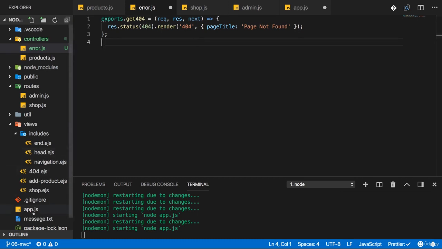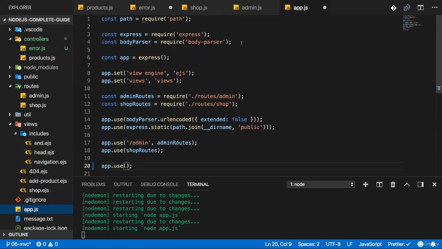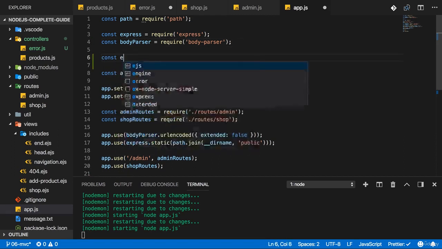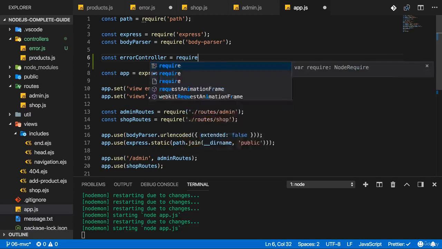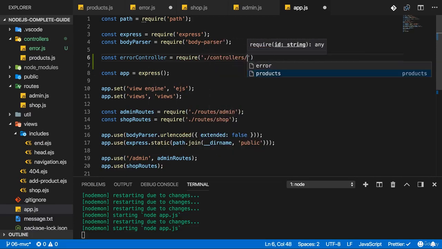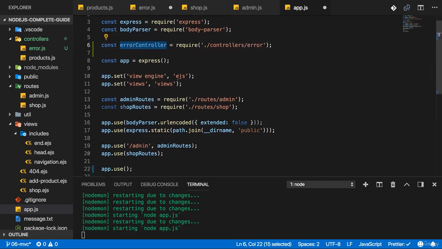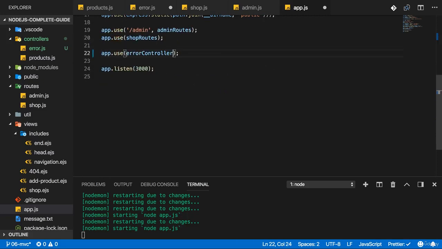And with this, I just have to go back to app.js. And in there, I will simply import my controller. So const errorController is imported by going to the controllers folder and there to the error.js file. And we can now take that error controller here, and down there on app.use, I will simply put errorController.get404, just like this, as a reference to this function. And now this is also in line with the other routes and with the other products controller.